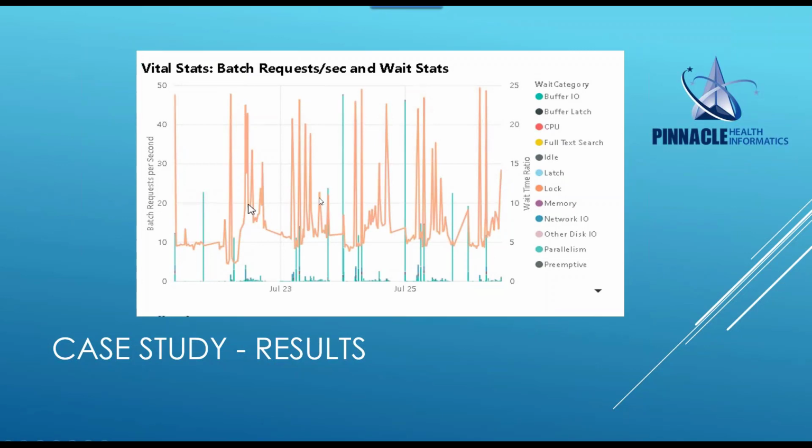Now, this is an interesting chart because we're looking at the batch requests per second. So rather than just a huge spike, we're seeing lots of requests coming in and out of the CPU. And what that tells me, my opinion of that, is that instead of waiting for a whole bunch of data and waiting, and then processing, we're getting data in and out of the processor. So instead of a peak of 4,000 batch requests per second, we're seeing 40, 50, 60 per second, just nice, steady data in and out of the CPU.